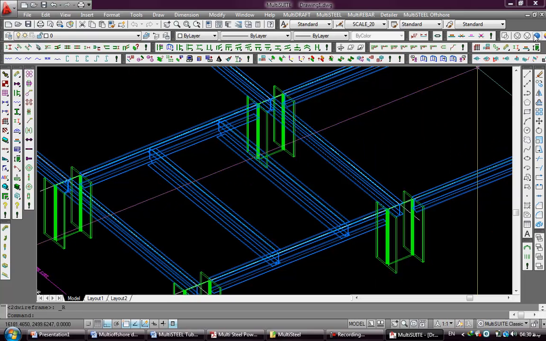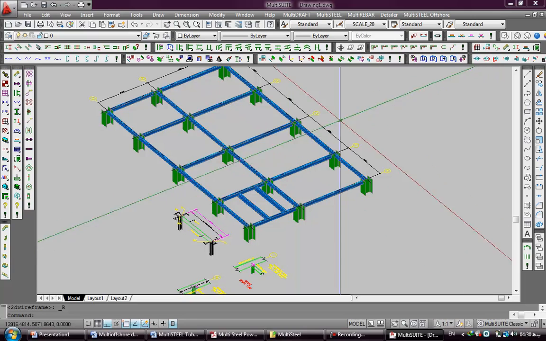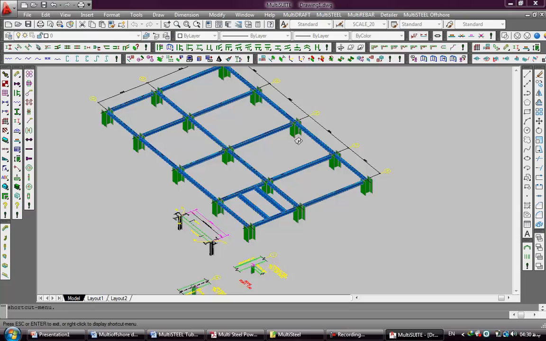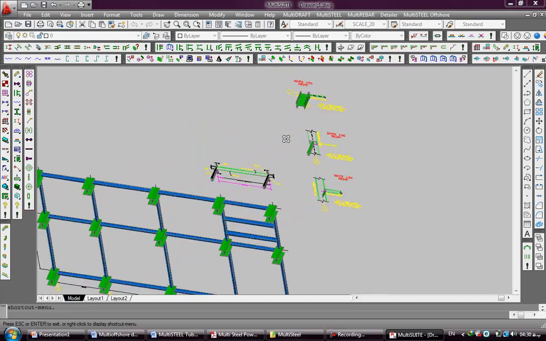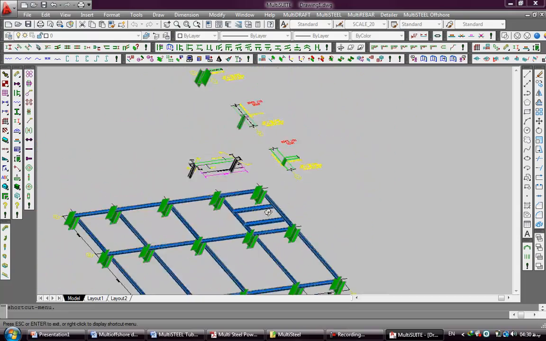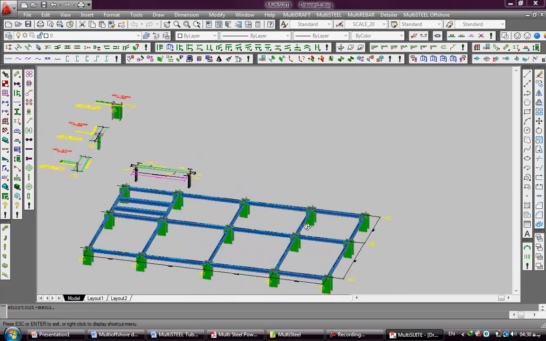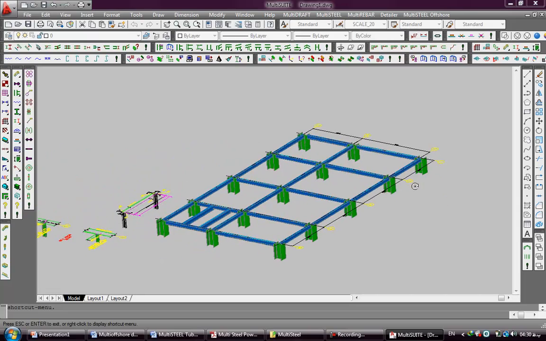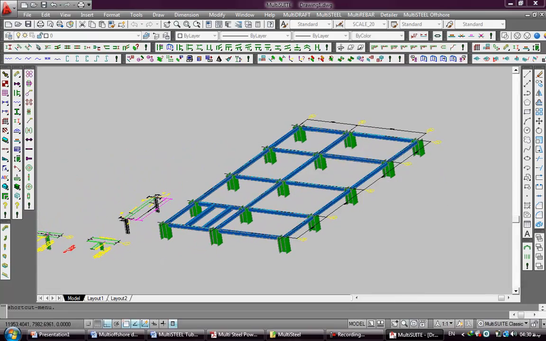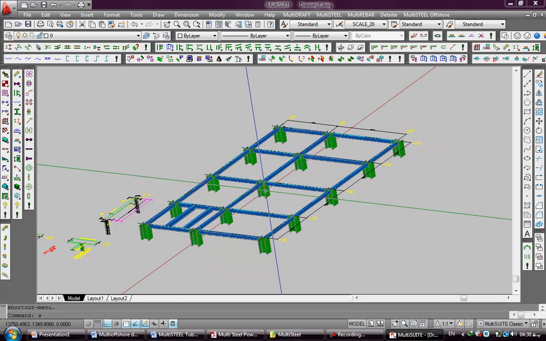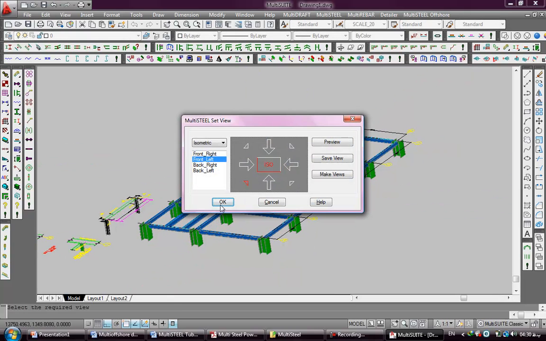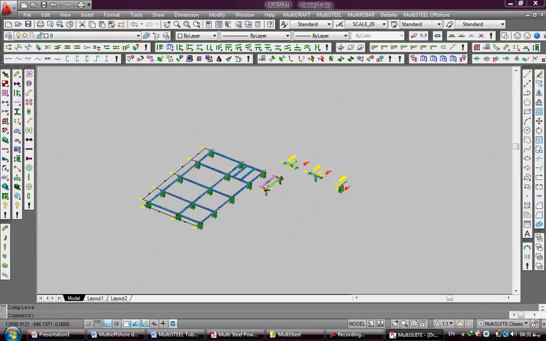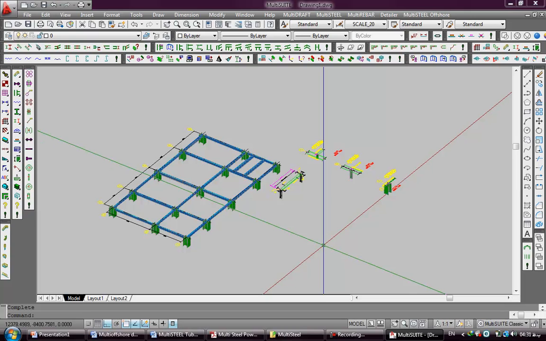And I change to the shape. And you can see the continuous orbit. It rotates automatically. Then I click to the set view, then I click to the front left. Okay. Thank you very much for your attention to my demo.